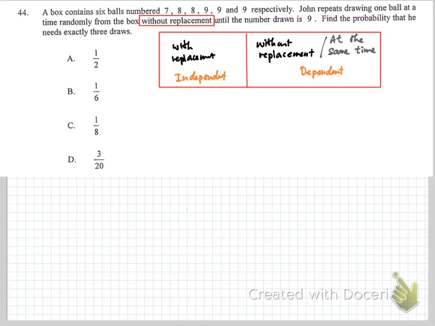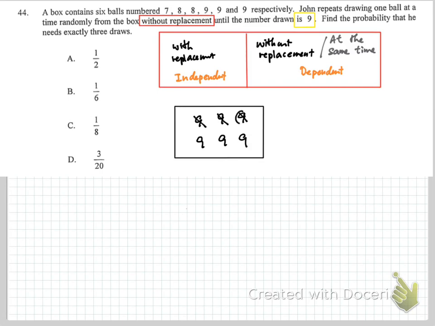This is number 1. Now, the second thing about this particular question is that it seems that there are numbers 7, 8, and 9. But since the question only concerns whether the number is a 9 or it is not a 9, it would be easier if you look at it, instead of the box having 3 numbers, 7, 8, and 9 in different quantities, you can imagine the box has only 2 things. 3 of them are 9. 3 of them are not 9. Never mind whether they are 7 or 8, I don't care. All I care is that some of them are 9 and some of them are not 9.